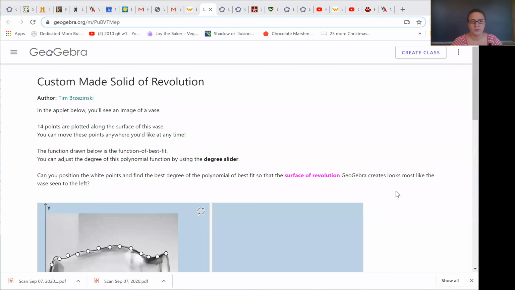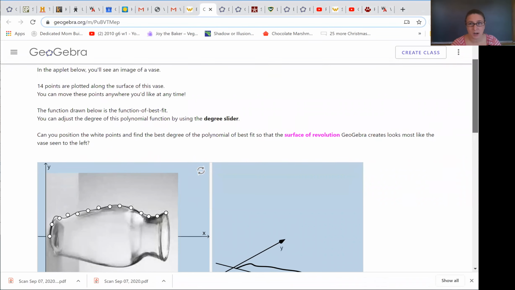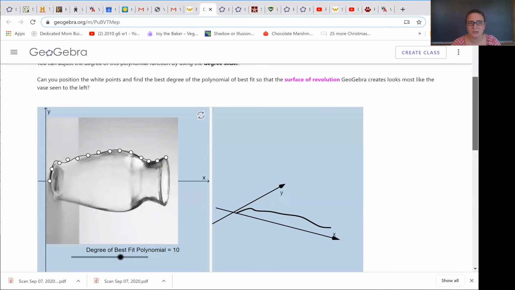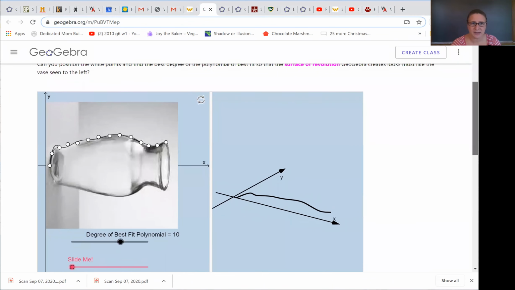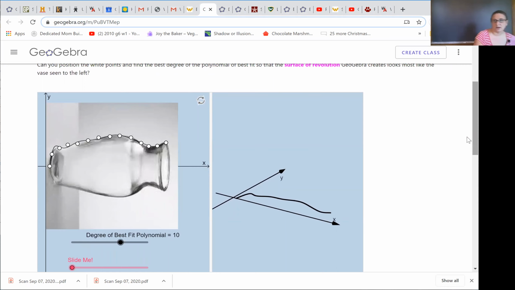Let me show you that. It's kind of cute. Hopefully it'll be working. The other day they weren't working very well, but all of these will be linked in our extra materials if you want to use them. So here's a vase, very similar to my vase. I think my vase is a little fatter, but essentially it's the same thing. It's like the cheap vase that they deliver flowers in.